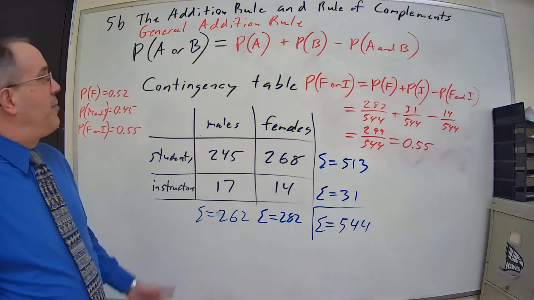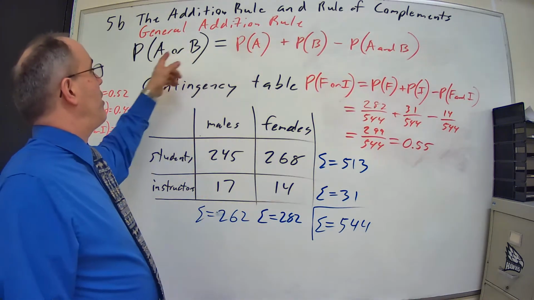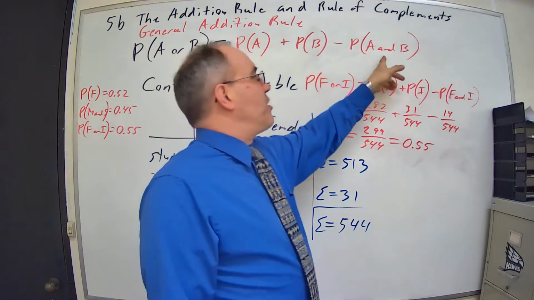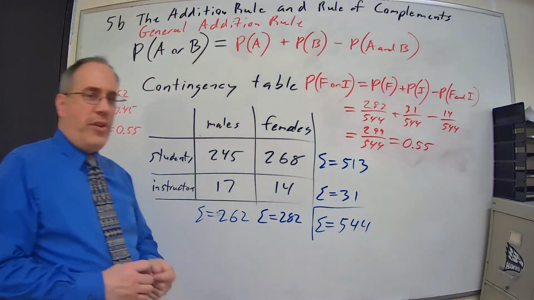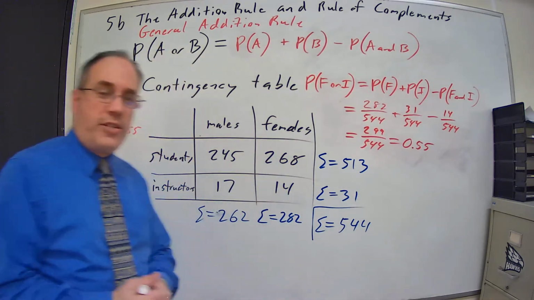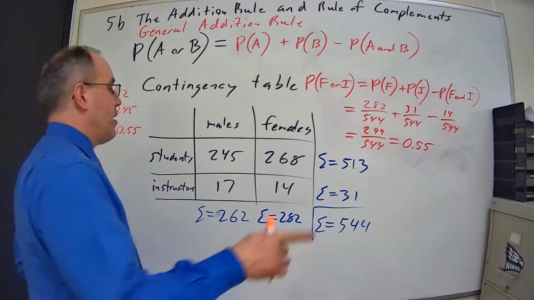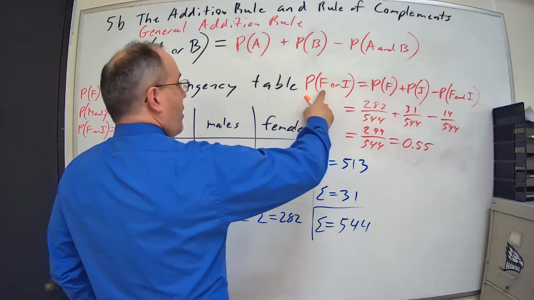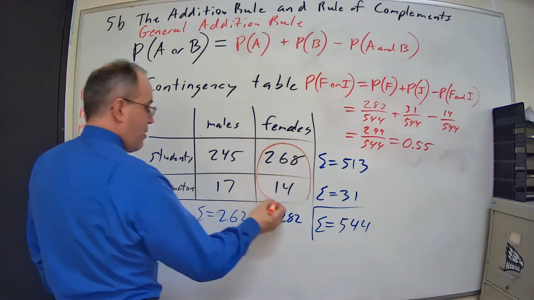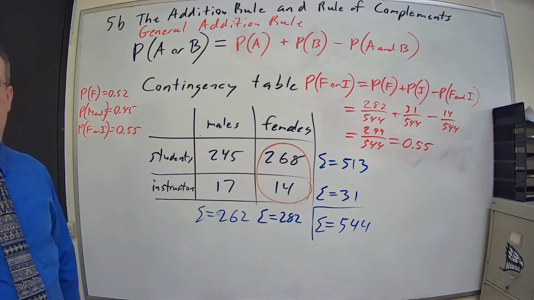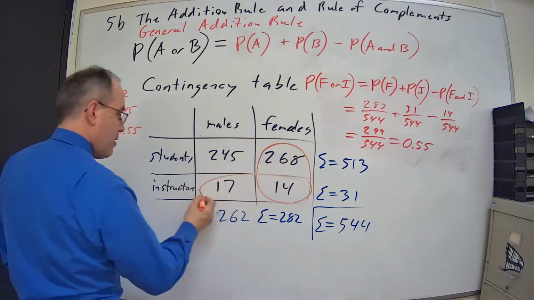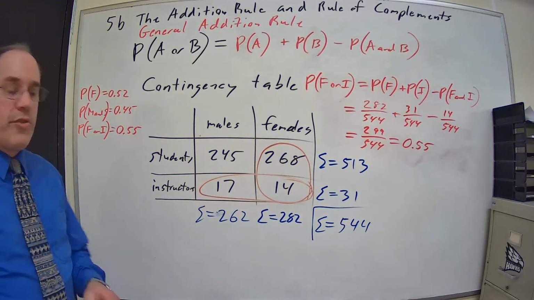Now you may ask, because it makes sense, okay, we're looking for this or that to occur, so hey, it's the probability of the first one plus the probability of the second one. You may be asking, what's with subtracting out the probability that both A and B occur? Well, let me show it to you this way. The probability that a female is chosen, all of those are females. Probability that an instructor is chosen, all of those are instructors.